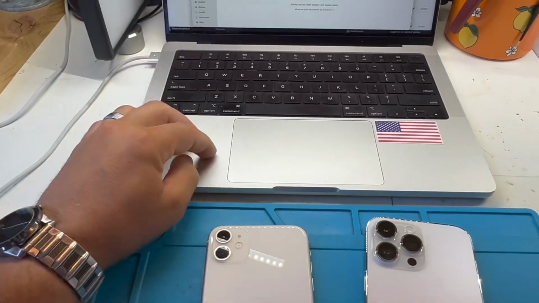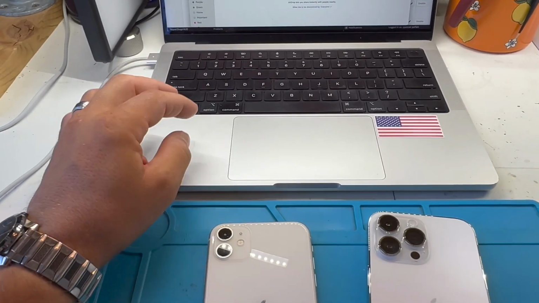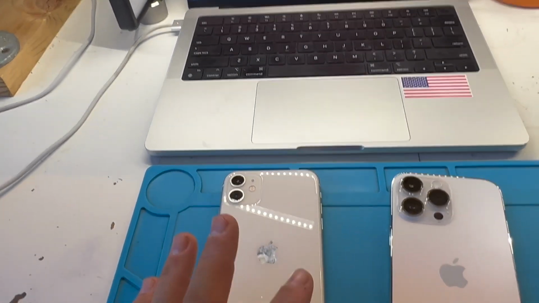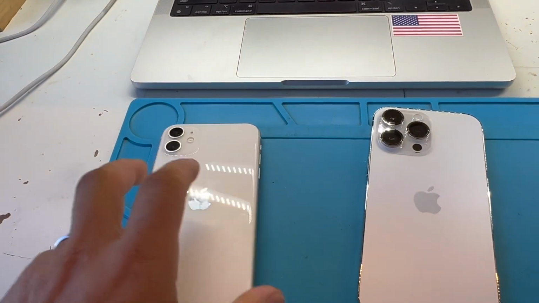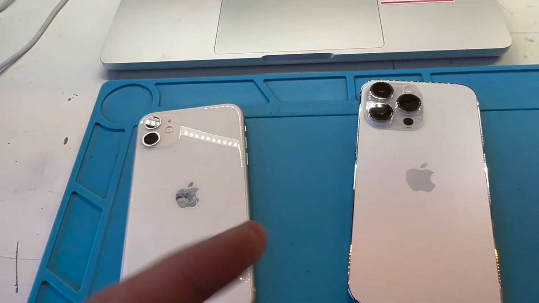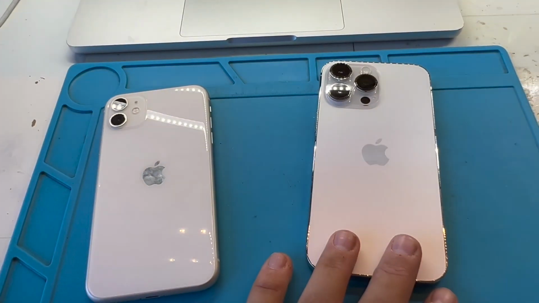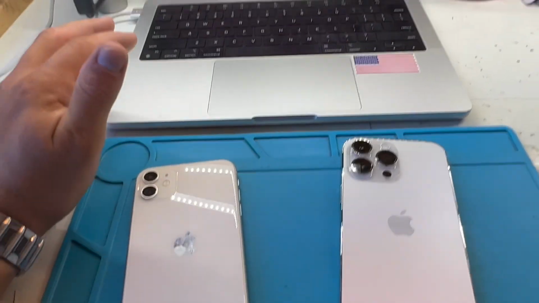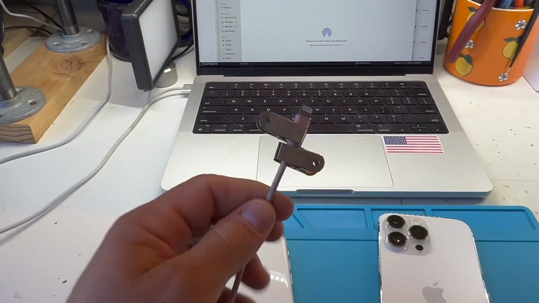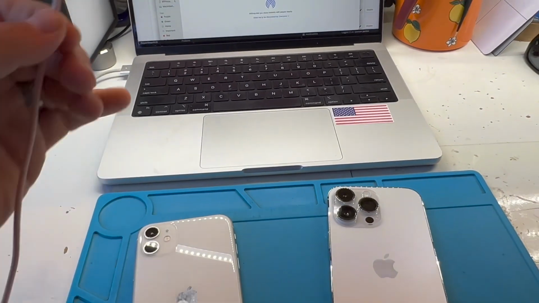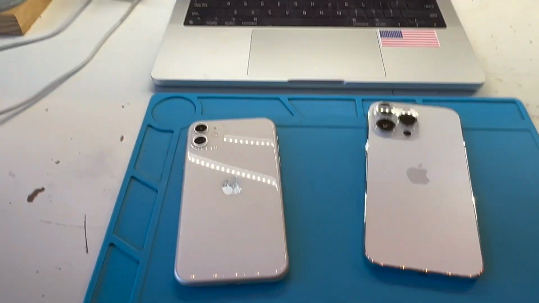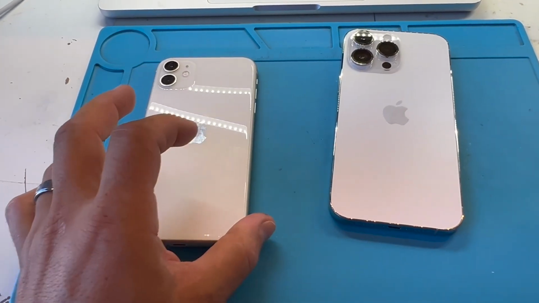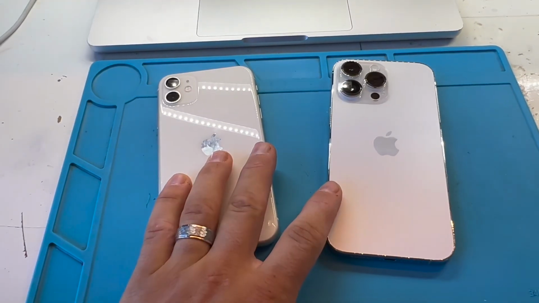Your computer is also going to need to have enough storage to back up. This wasn't so much of an issue when devices were older. 16 gigs was kind of the norm. Now 128, 256 gigs is kind of the norm. So just make sure that you have enough storage. We're going to need an internet connection, and then we're also going to need a data cable to plug the device into the computer. As far as the device itself, there are a couple of things you're going to need, and I'm going to walk you through that right now.